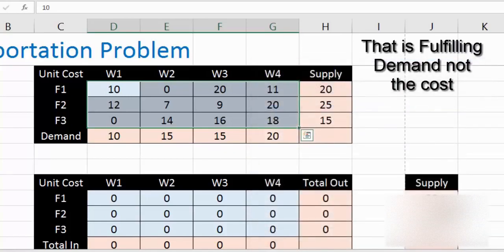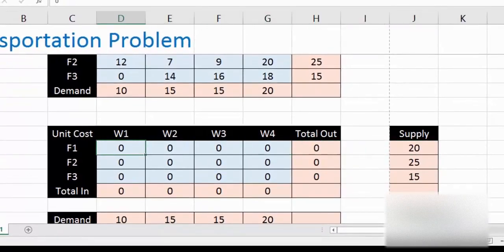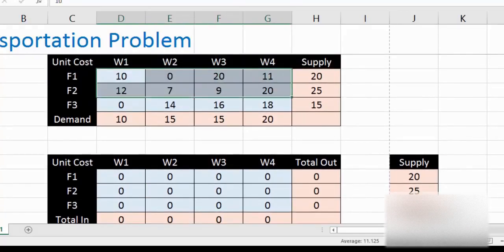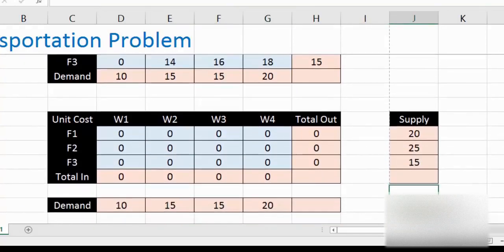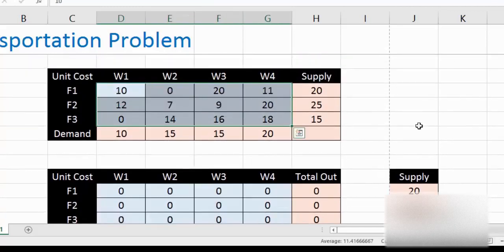What I'm going to do is allocate my demand and supply here, then multiply that demand and supply by these costs, then calculate the total cost here. So multiply your demand and supply, which will be calculated in this table, and the unit cost, which is already in this table.